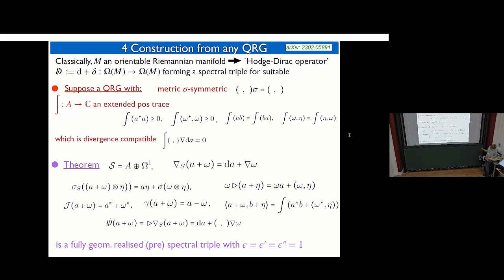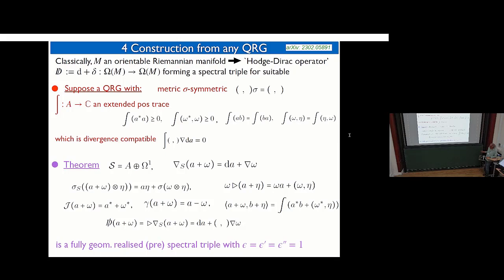If you were doing it over here, the Clifford structure is the action of the Clifford algebra on the classical manifold by interior product and wedge product. I think Kostant was the first to observe that that represents the Clifford algebra. So this is a piece of that. Then J just acts the obvious way, by star. Gamma is part of the grading. This is a graded algebra and has minus one to the degree, and therefore on degree one we'll get a minus sign.